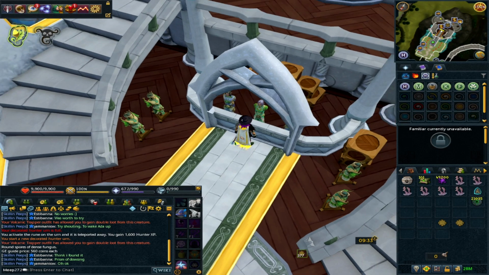Now again, there are plenty of methods to do for troves. You don't have to do Hunter, but for me, Hunter's the one with the best XP and the most worthwhile. You can also do mining, fishing, woodcutting, and Hunter, and you only need to do the City of Cenistine quest to be able to access it.